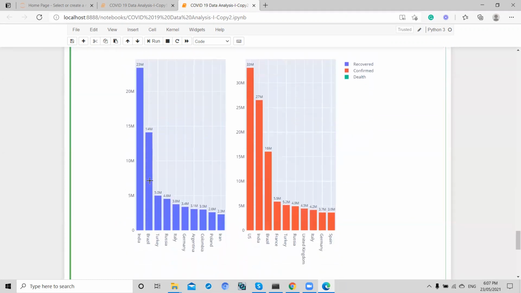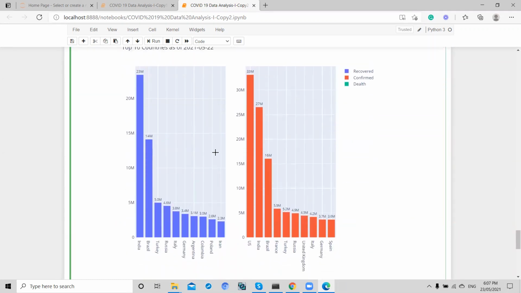So we can compare the recovered and confirmed cases side by side and see, in the US 33 million have confirmed COVID cases, out of which 22 million have already recovered, right?